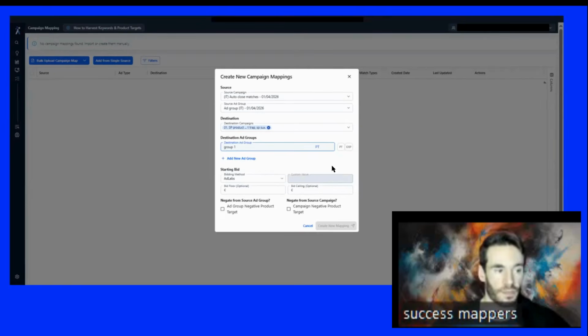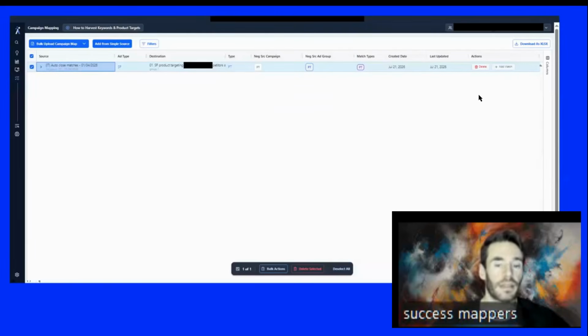But this is the process. When you create this feature, this is what you're going to see. So you create this single source harvesting programming system. And you see basically everything that you want, like the type of negation that's happening, the type of targeting that's happening.